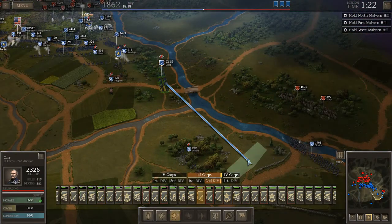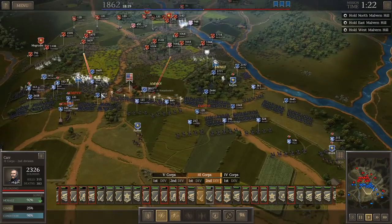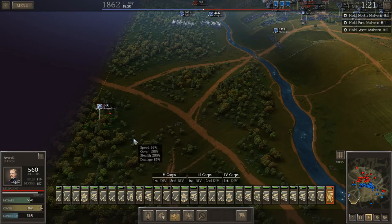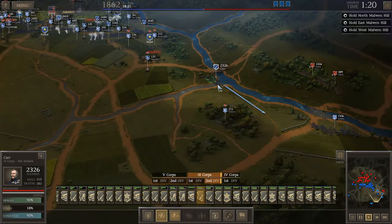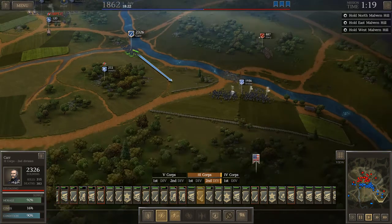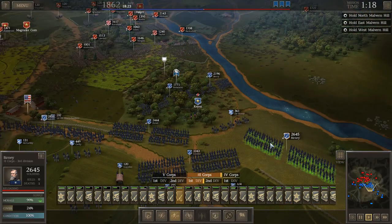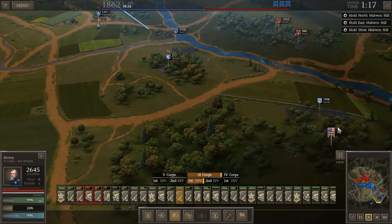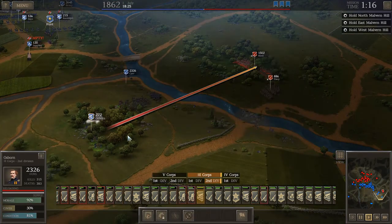Oh, shit. Force march down there. Get down there, quick time. It's a massacre, pretty much. They're not taking this crossing. Oh good, he reformed. I'll have Birney watch this. Sickles, you fucking idiot.